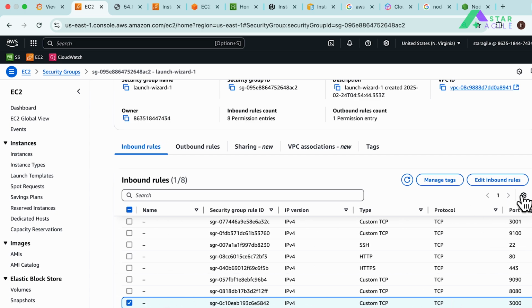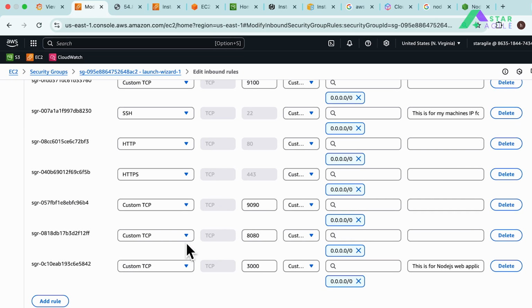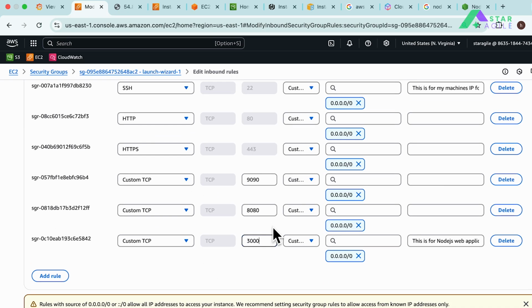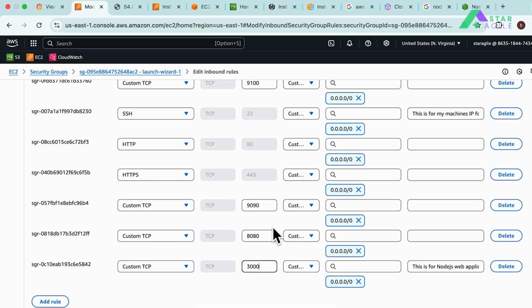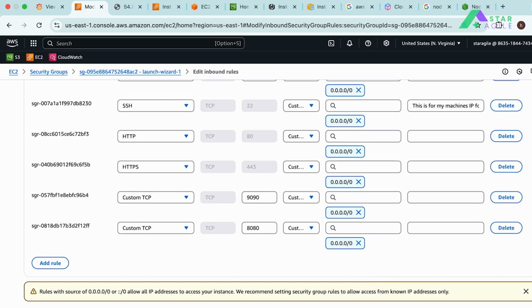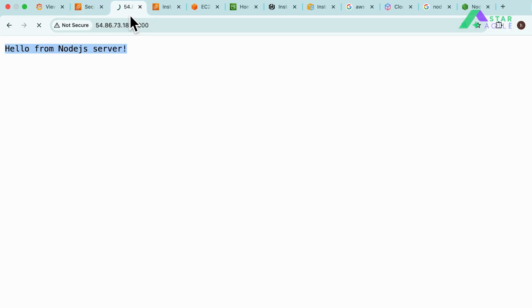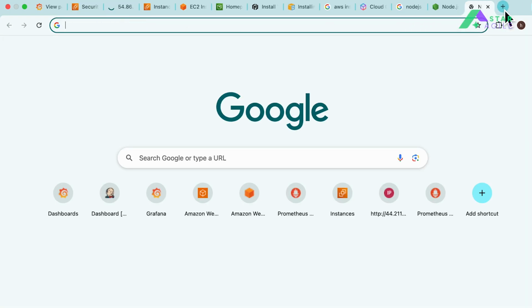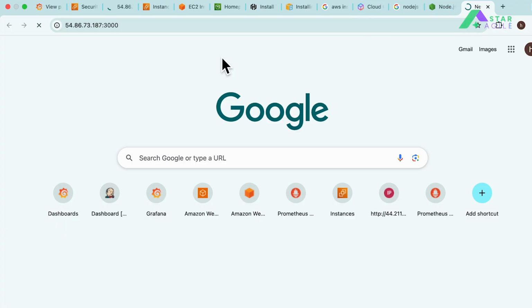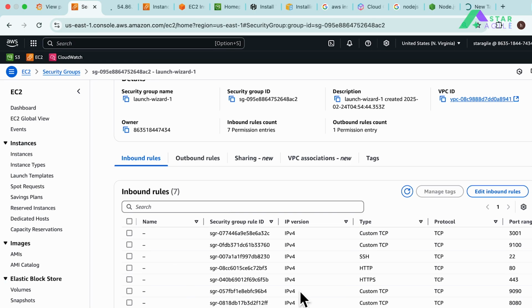If I remove this or tweak this, I will no longer be able to access the port. So let's say I change this, or I delete this rule and save it, and then try to access it again. It will load from cache, but it will not resolve since it does not have access to port 3000 on this machine. That's why it just keeps on looping and not responding, and you are not getting any response from the server. So that's where you can block inbound traffic to your AWS machine.